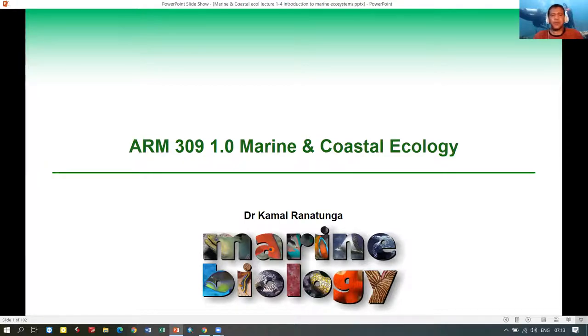I think you all have followed a course on ecology. So we are going to use the same principles here. We're going to apply the same ecology, this time to the ocean. Ecology is the same no matter where, but as you know, the basics will be the same, but when you apply the same ecology to a different ecosystem, different habitats, it's going to be very different.